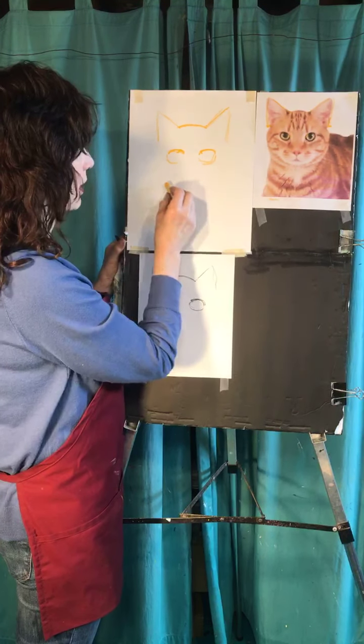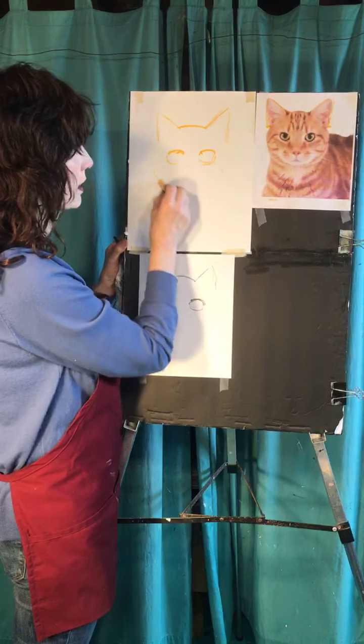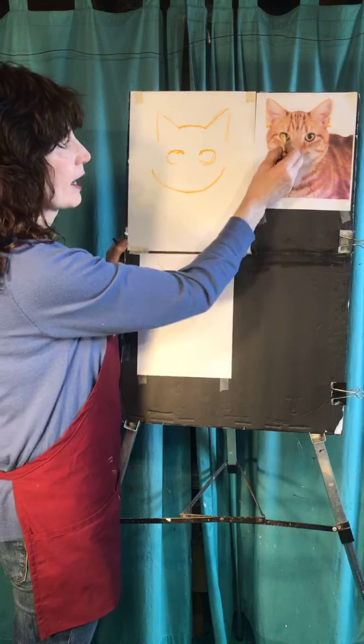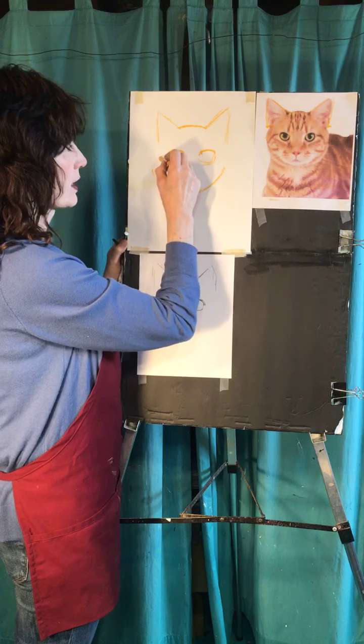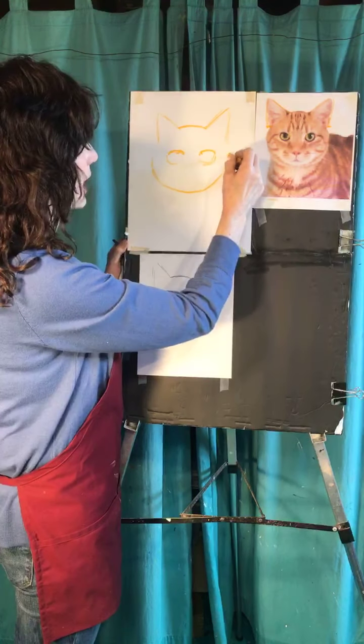Okay, so I'm going to want to take that and round that out. Oh, can you see that? You can see it now, right? Yeah. Okay, and when you're going out around the side of his face, look to see how far his eyes are from the side of his face. So if this line goes right up next to the eyes, bring it out wider. It's going to be colored yellow.